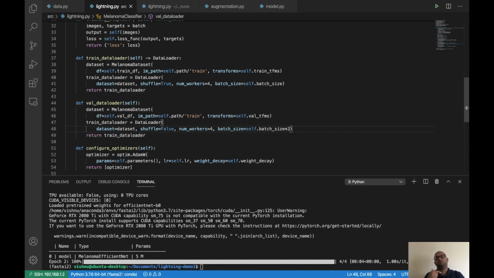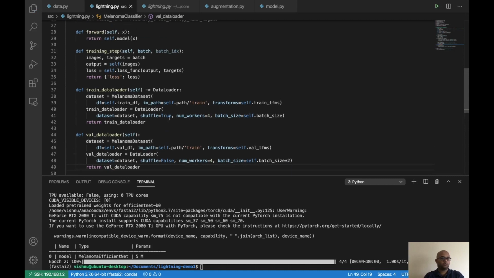So to make validation quicker, you can make the batch size a multiple of 2. Sometimes with a larger model you can make it a multiple of 3 or 4. If it's a larger model and your validation is taking quite long, you can just try this trick quickly. Okay, and let's not use train, let's call it validate loader. So now we have this validate loader, right?